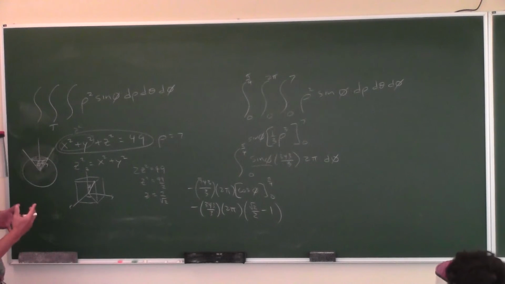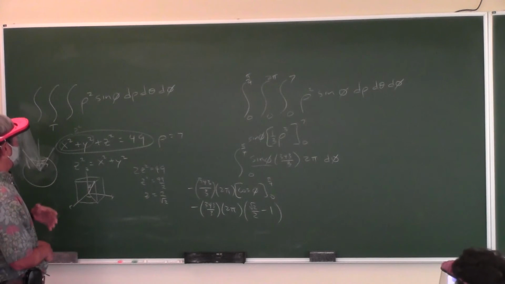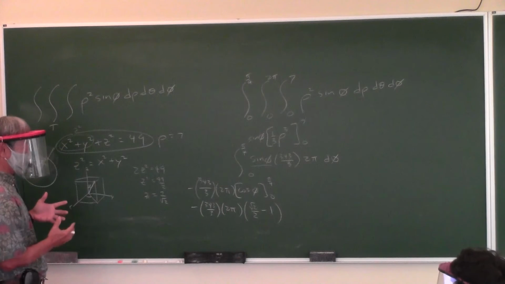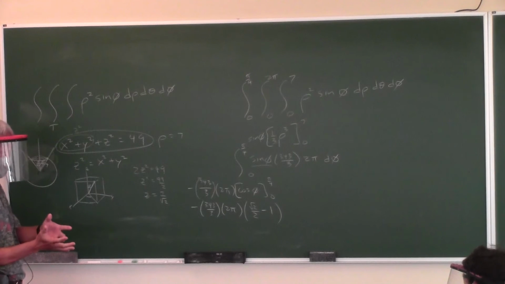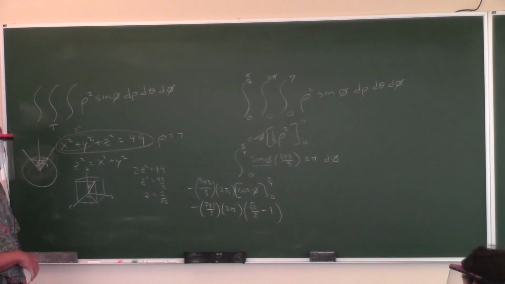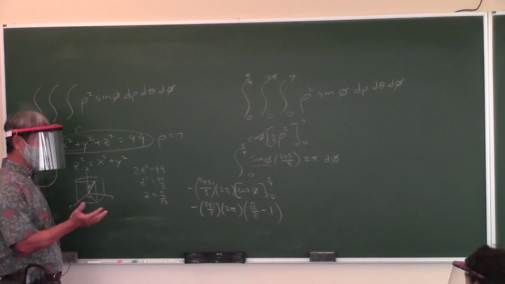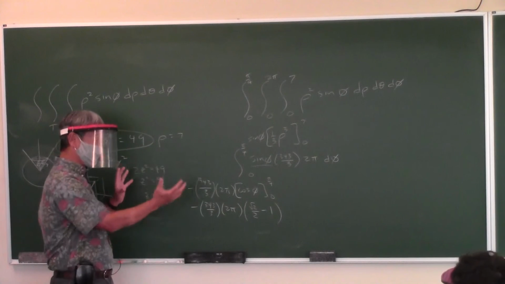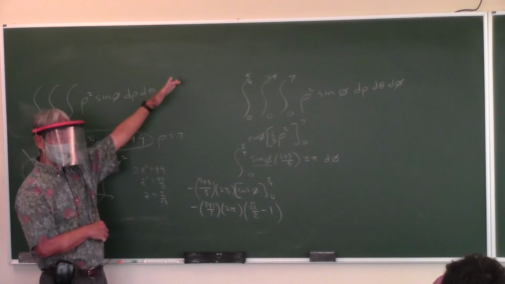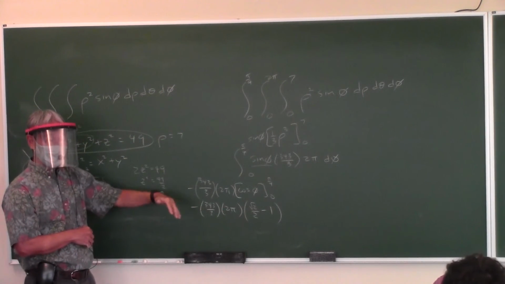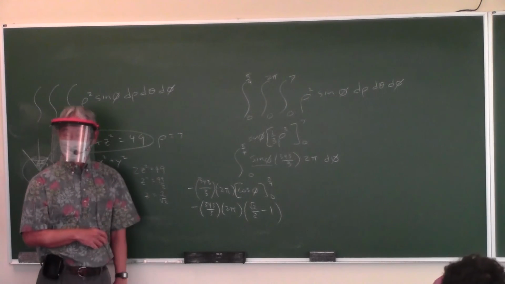So you have to look for clues to figure out which coordinate system you want to use, yeah? When you see x squared plus y squared plus z squared, that's a hint to do spherical. When you see x squared plus y squared, that's a hint to do cylindrical. And of course, on the test, everything's going to be mixed up now. I'm going to tell you one of the problems: I'm going to give you a region, and you're going to have to write all 3 integrals, rectangular, cylindrical, spherical, and then pick one of them to compute. Whichever one looks the easiest.